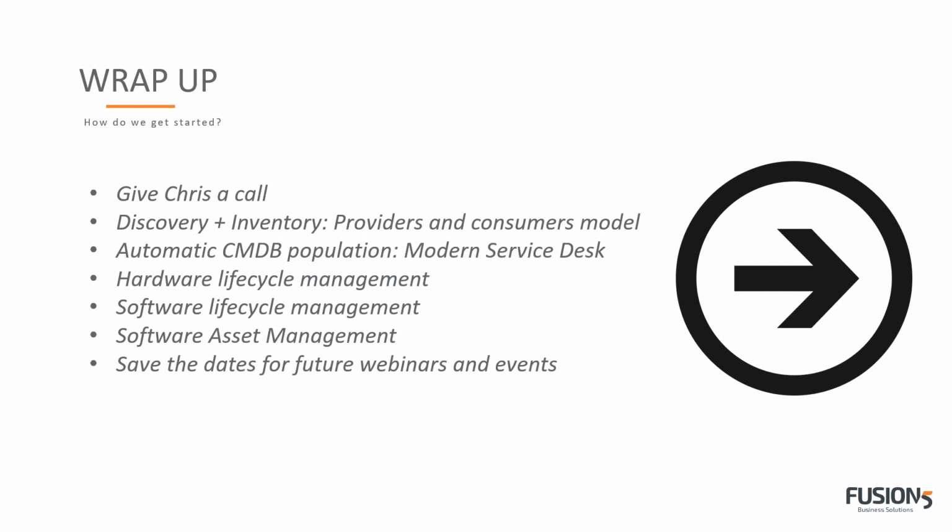The service desk can only support your users if it's asset centric. So your users don't have to be asked and answer technical questions like model and asset tags and things like that. We proactively know what that user has, and we can provide guidance and help them quicker and ensure that they come back. And then, of course, look at all the life cycle management and finish it all off with being ready for an audit at a drop of a hat.